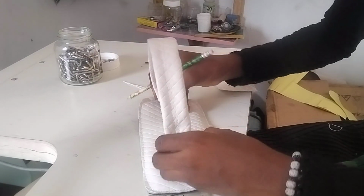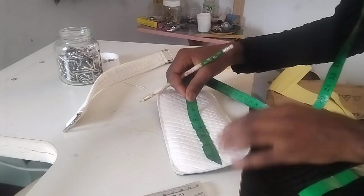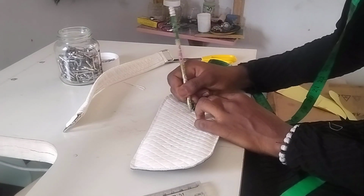So in fixing the undo, what I need to do is to cut another piece of material. I'll be cutting another piece of material, and then I'll be fixing it to the other side of the D-ring, to the left part of the D-ring.